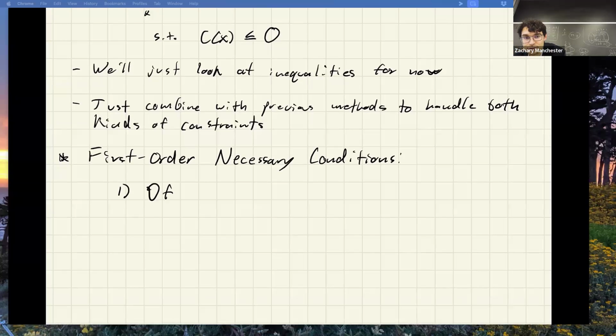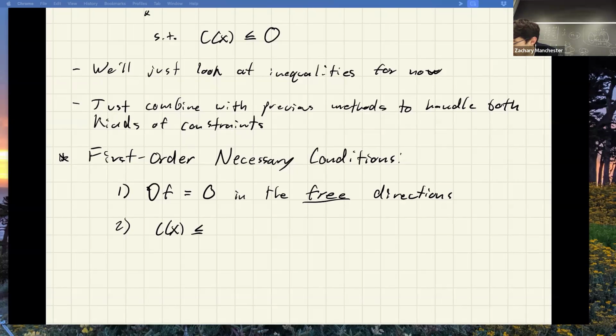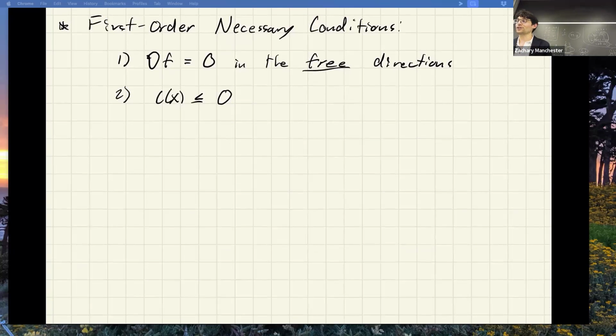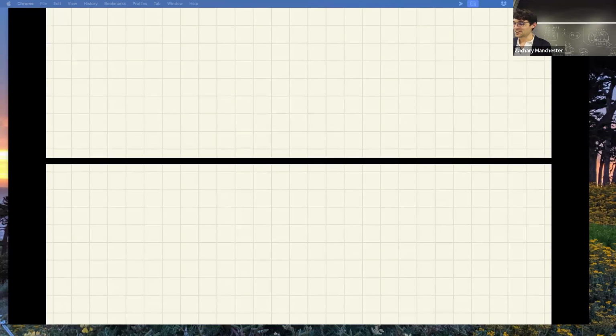Okay, so we have, again, grad f equals 0 in the free directions. So in any direction I'm allowed to move, I need to zero out the gradient. I need to be at a local flat spot. But obviously I can't do that in the constrained direction. And then the second one is just satisfy the constraint. So it's the same story as before, but the free directions story gets a little more gnarly now. Gnarly enough that I will make a new page to write them down. I'll write these down and then we'll talk through it, interpret it a little bit, and draw the picture.